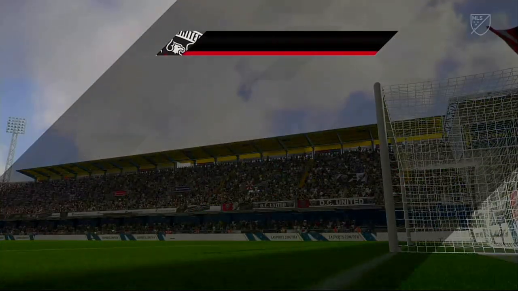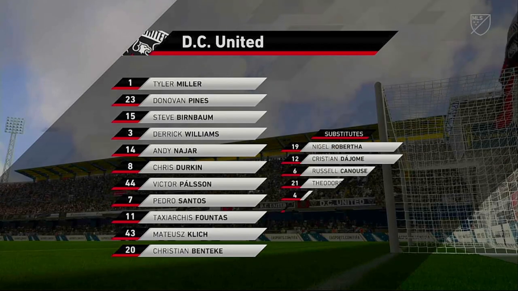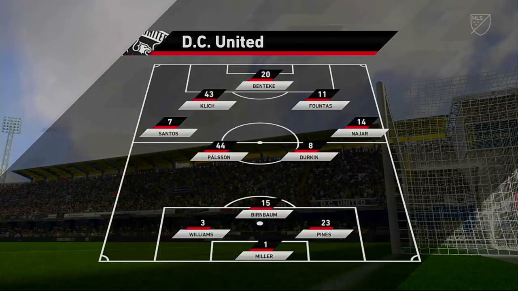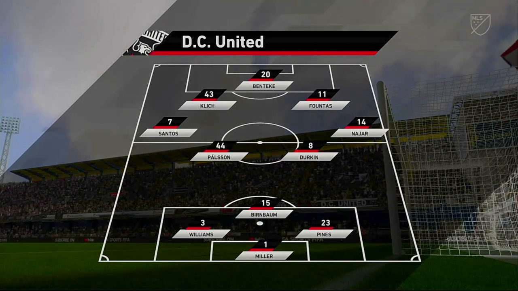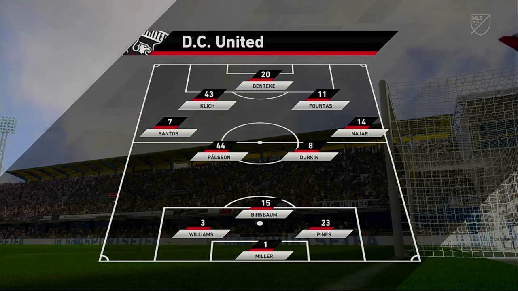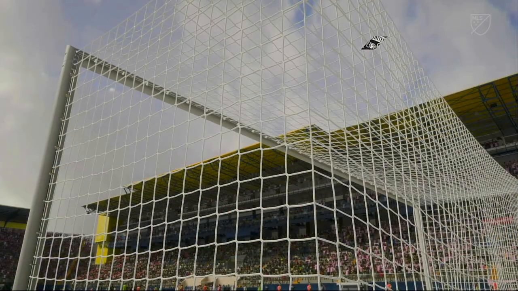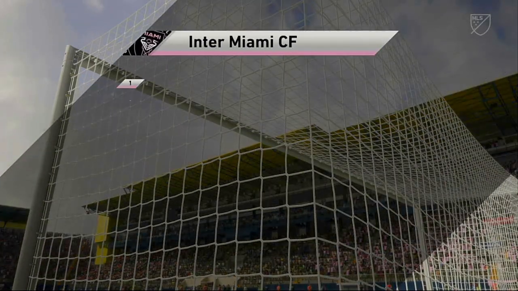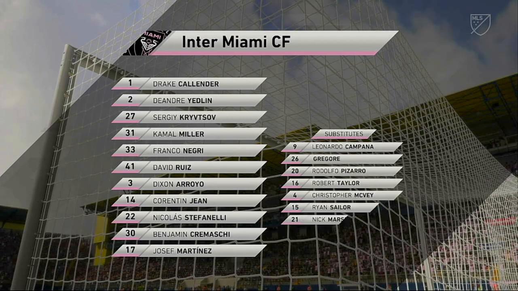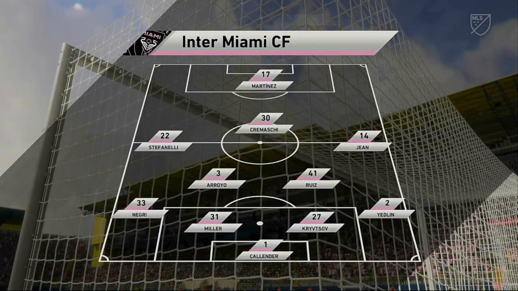A look at the starting 11 today. Well, as you can see, they're playing with a diamond in midfield, which allows them to dominate the central area, but does leave them exposed out wide. This is what they'll be up against today. Well, on paper, they look a very balanced team. But the three advanced midfielders must at times make runs beyond the centre forward. Otherwise, they might just lack a bit of penetration.